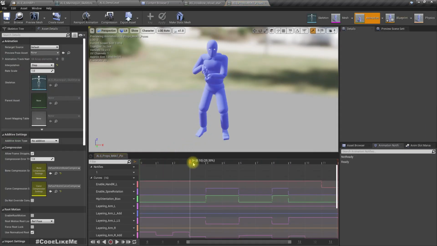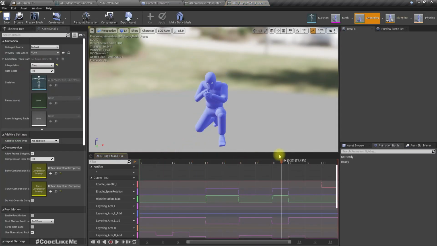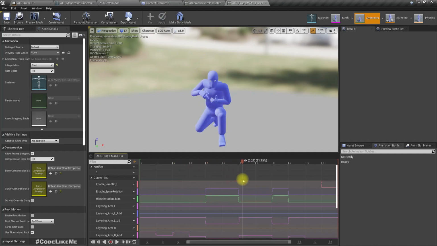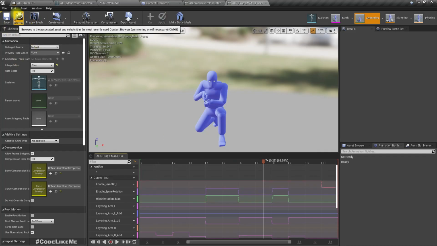So here we have character posed for various different stages, like standing idle and like equipped idle, various different cases. This is crouched. So we need to have something like this for the crossbow as well.